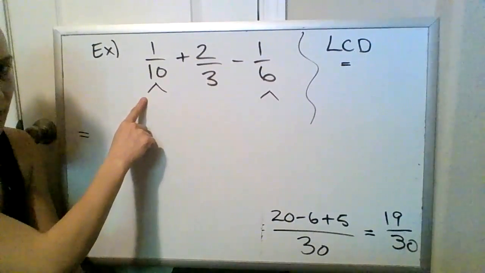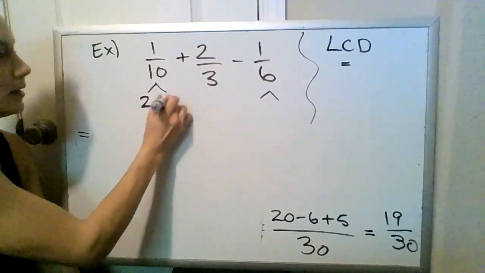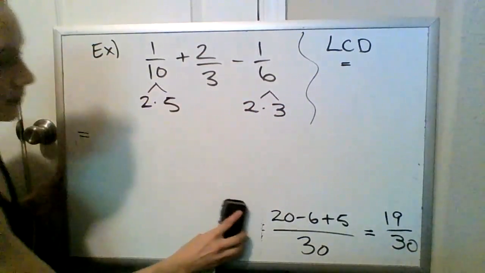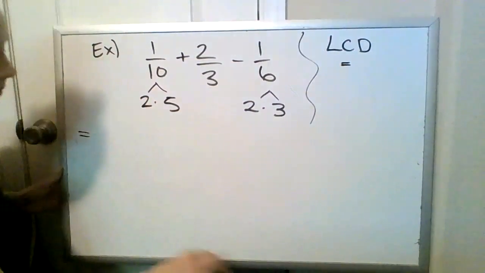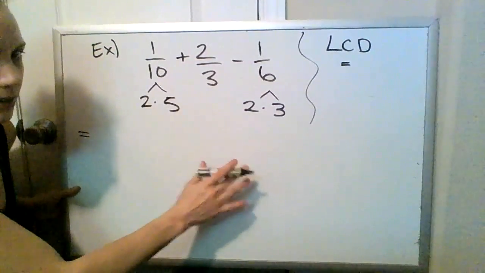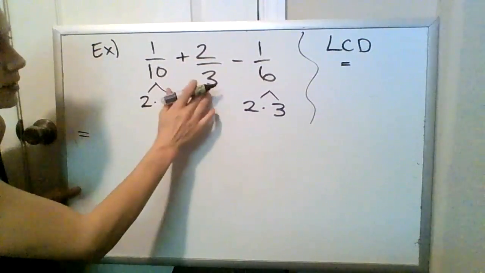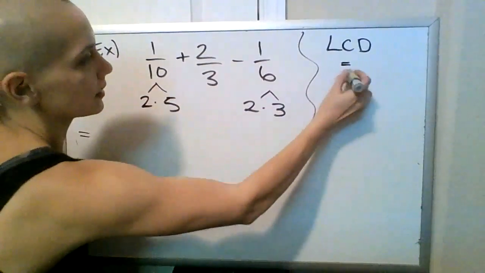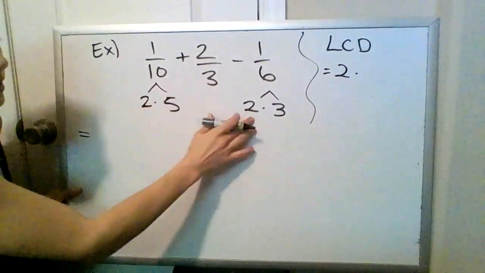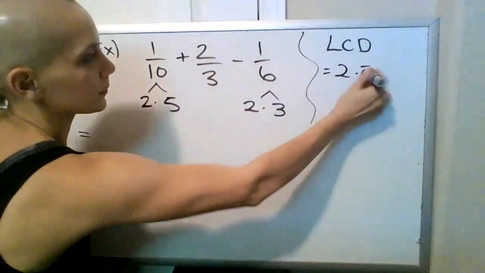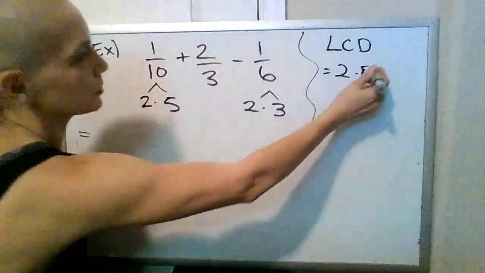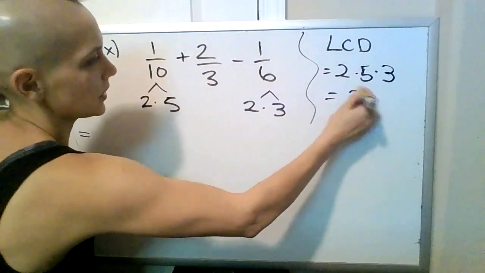You factor each denominator. Find the most of each factor and then multiply all of that together. So for the factor 2, there's just 1. There's a single factor of 5. And here's 1 3, here's 1 3. Got 30 again.